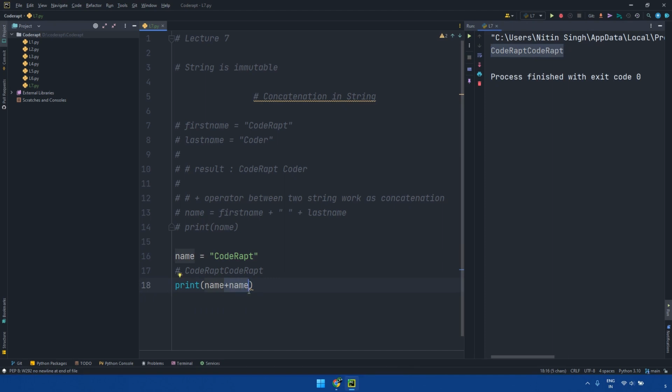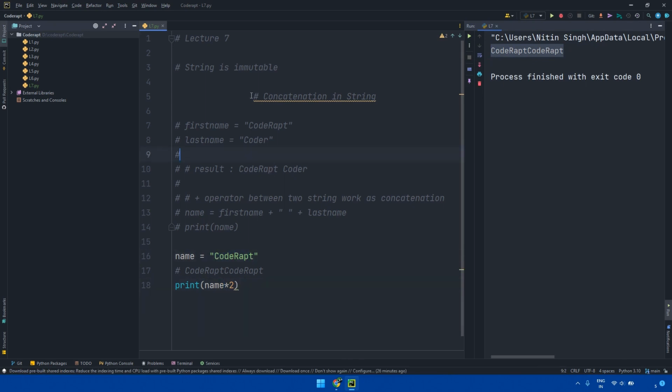So if I use multiply and I write 2 here, it will multiply this string by 2. Let's run this one. You can see that we got the same output. So we can use the multiplication operator when we want the same string to be repeated.